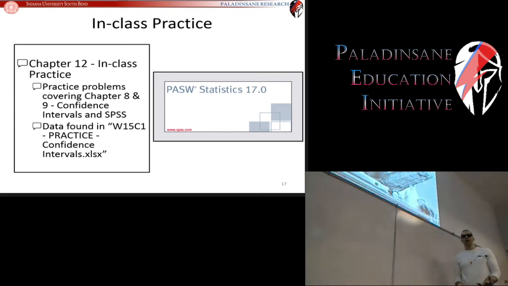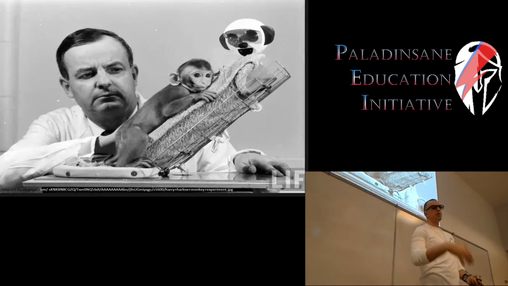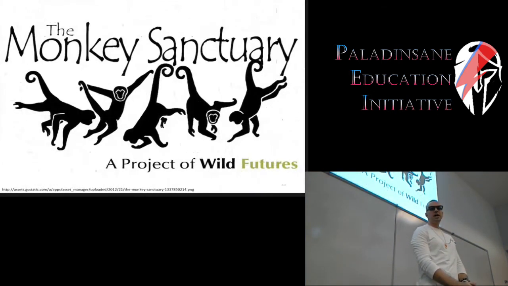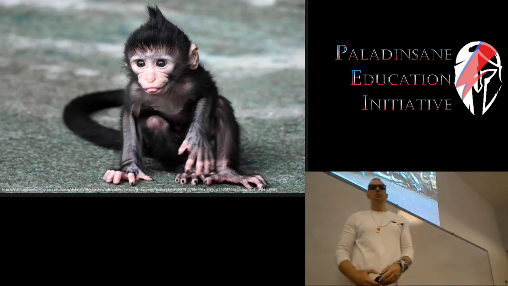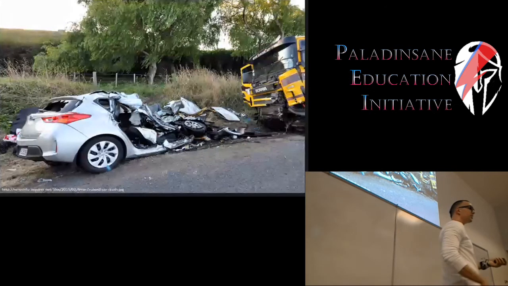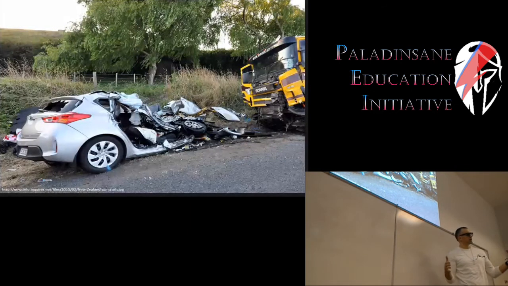We have already done Harlow's monkey study. That was in the lecture from last class. And we saw how to estimate how long these monkeys spend with the terry cloth mother. Not just that they spend more time with the terry cloth mother, but actually how much time they spend with the terry cloth mother. And today we're going to take a look at Loftus and Palmer's study on memory and see if we can find a confidence interval for how much the memory was overestimated. What was the amount of overestimation of that memory?